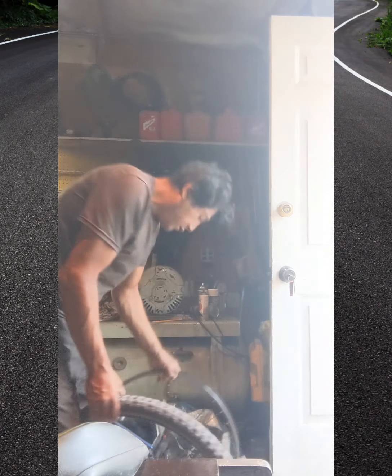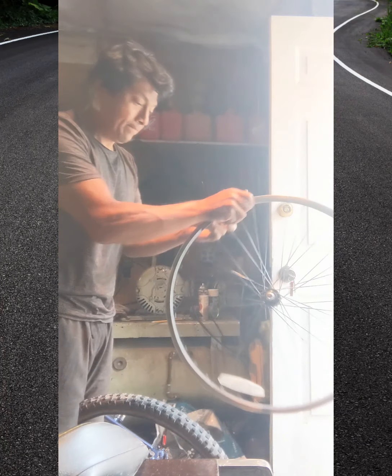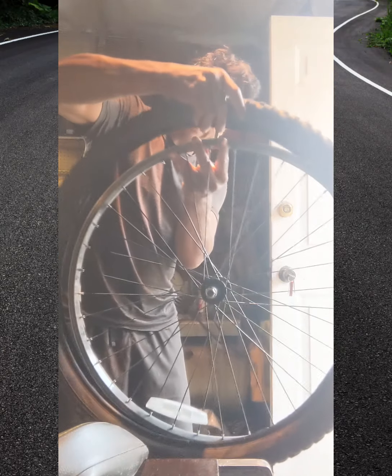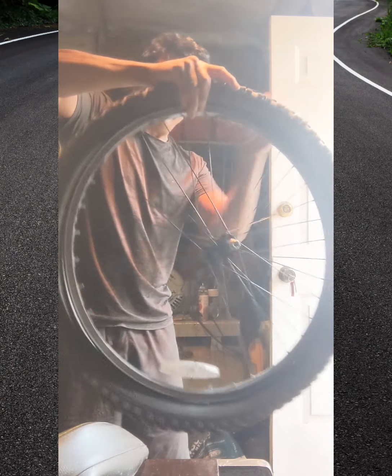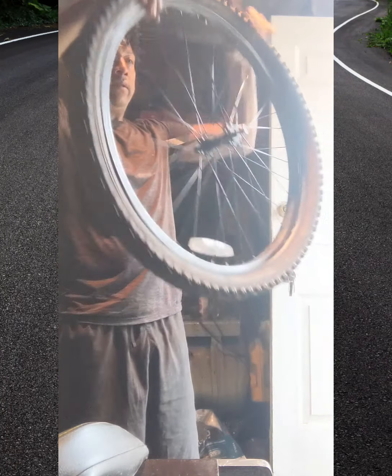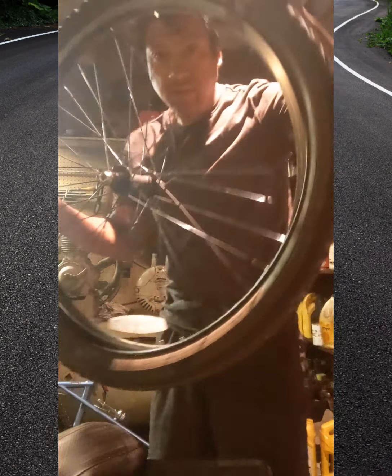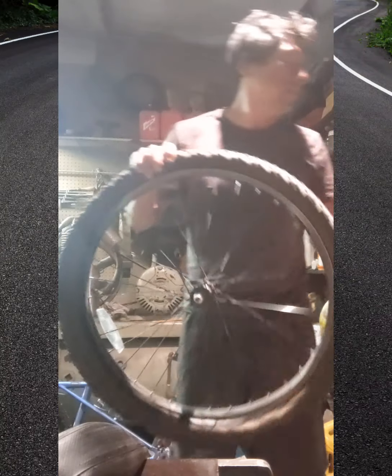So now we get the wheel, or the rim. And the first thing you want to do is put the tube in through the hole. That's where you first put it on. See that? So now it's on like that. And look at the other side.